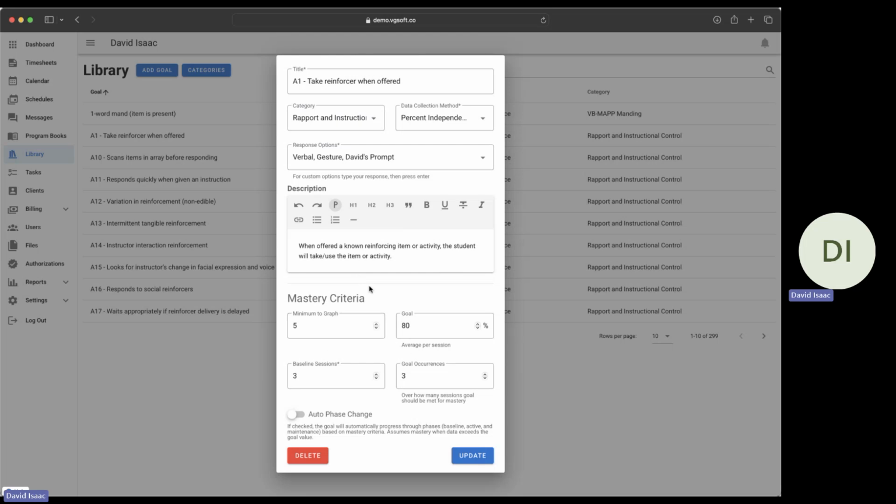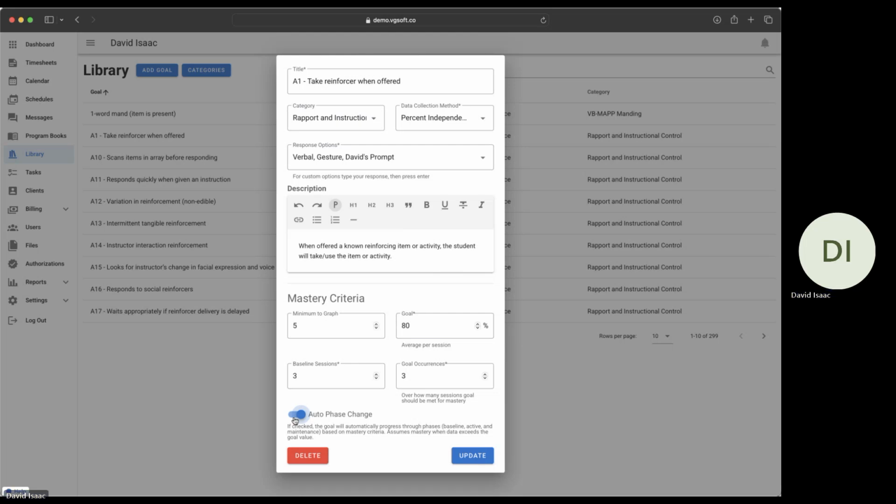Below that, you're going to get mastery criteria and auto advancement options here for this goal. So your minimum trials, 0 to infinity, whatever you can imagine. And then mastery criteria. So 80% across 3 sessions is how this one is written. And then the baseline session option over here, if you have auto phase change toggled on, it'll advance through the programming for you.